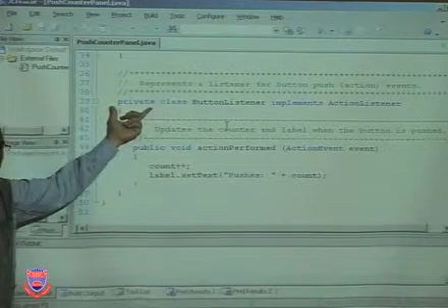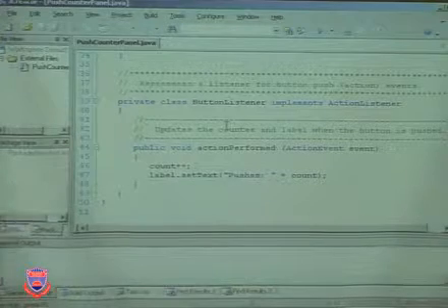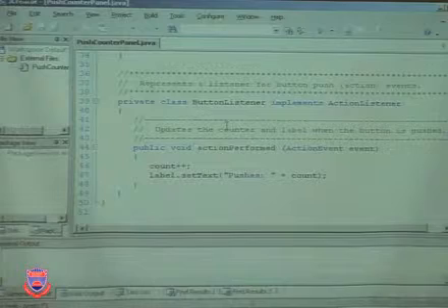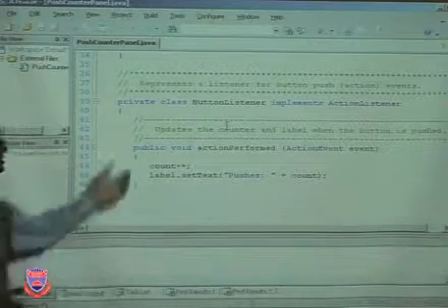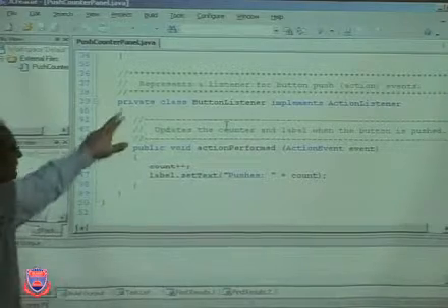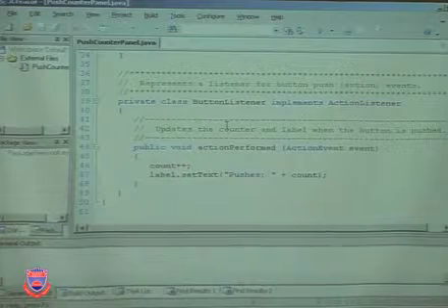Why do we have a private definition here? Since it is an inner class, it will only be used within our current class, so we don't need to define it publicly. We can just use a private modifier for this class.